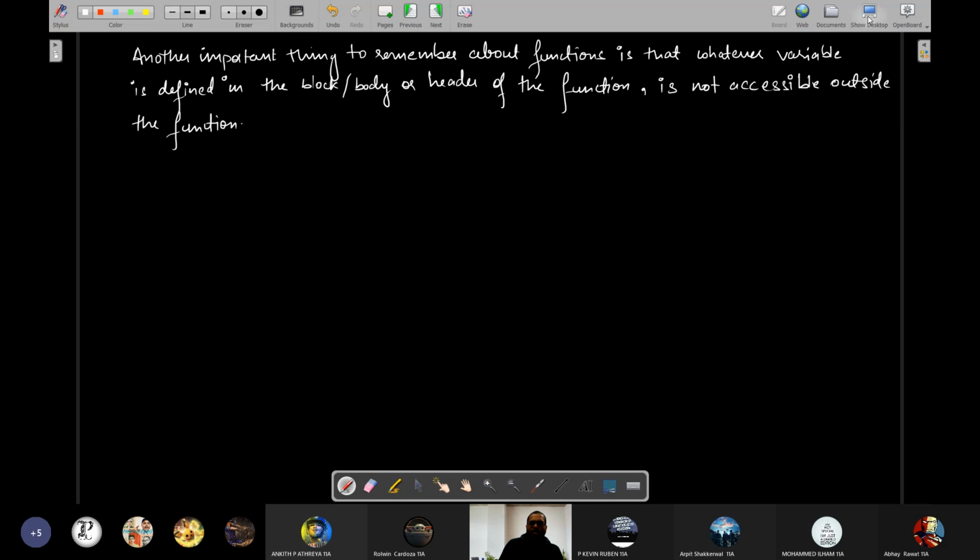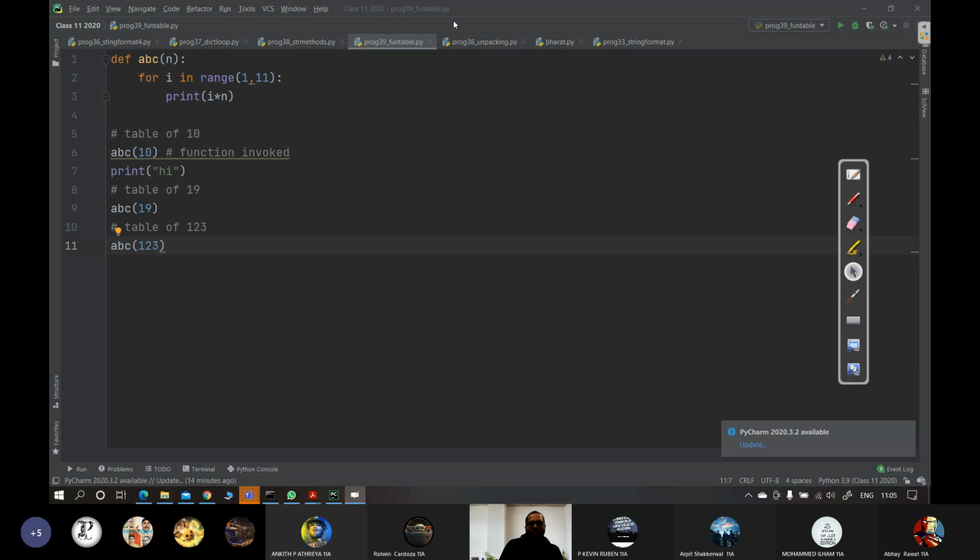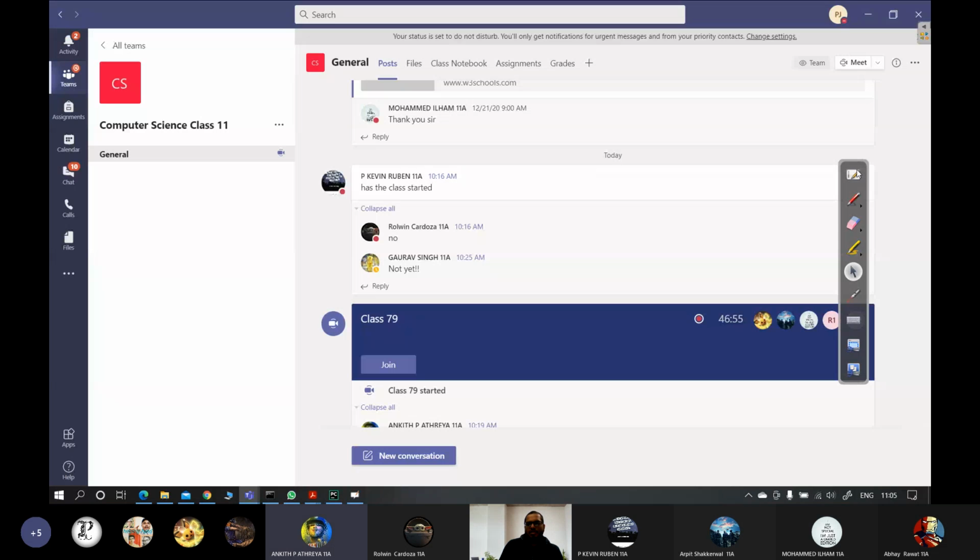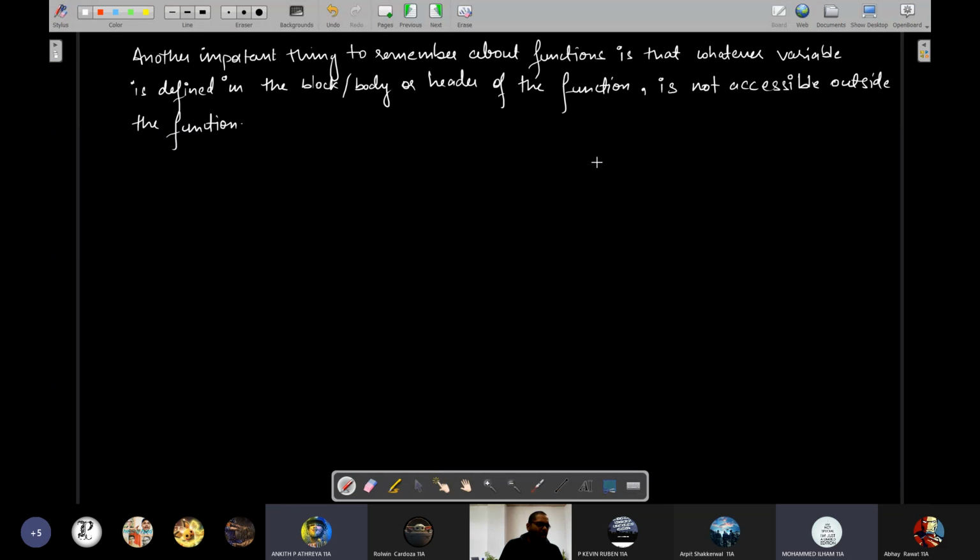उसके पहले एक छोटा सा और प्रोग्राम कर लेते हैं. Can you try on your own? Sir, outside the function means what? I'll say outside the block of the function. That means outside the function. Yes, sir. Function means outside block of the function. इसीलिए n was not coming. You were not able to access n in the example that we discussed just now.